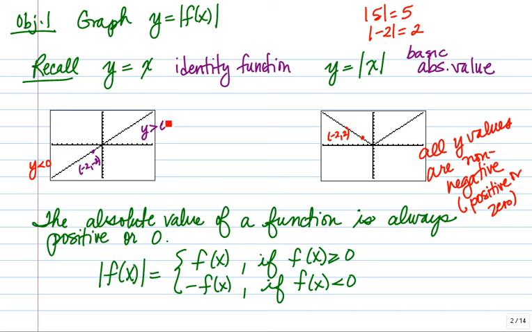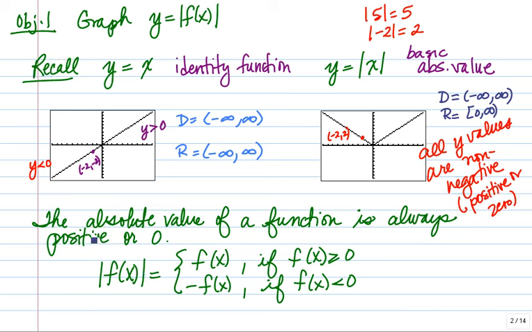Okay, because let's talk about the domain and range just to review that for a moment. The domain of the identity function extends indefinitely from the left to the right, so it's negative infinity to infinity. The range is what's happening bottom up, and it goes indefinitely from the bottom to the top, which is still negative infinity to infinity. Now for the absolute value function, the domain is from left to right, negative infinity to infinity, so the domain was not changed through this, but the range is what? The bottommost point is at 0 to infinity. So the range is affected in taking the absolute value of a function.